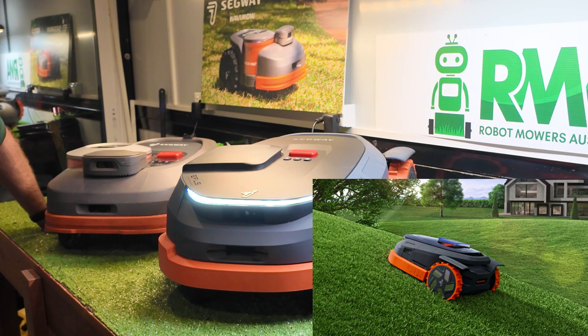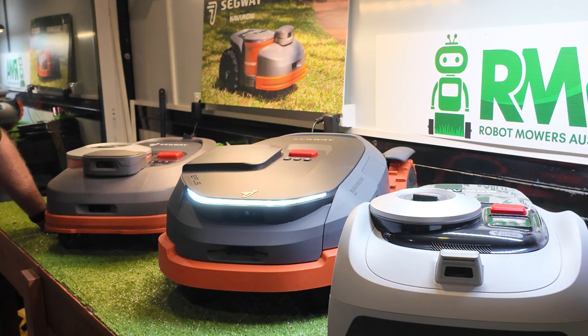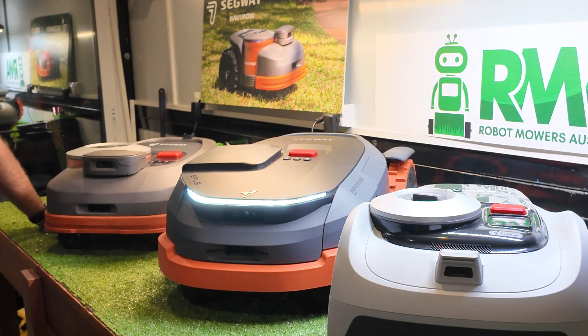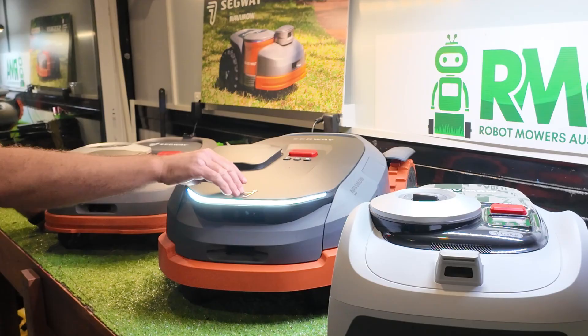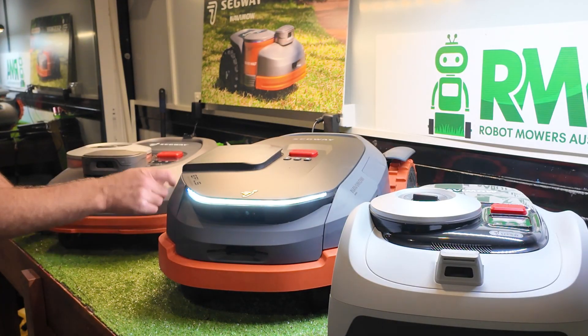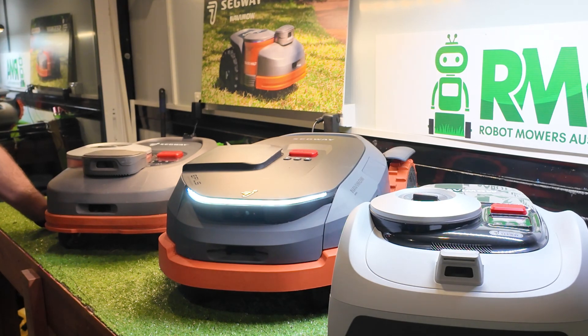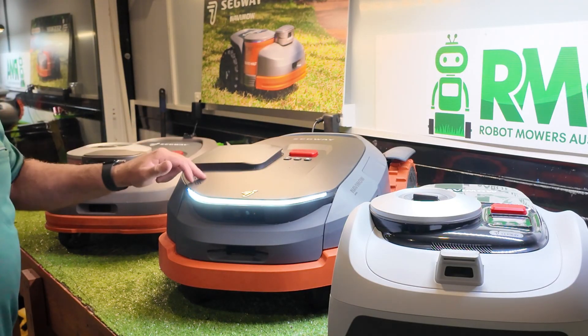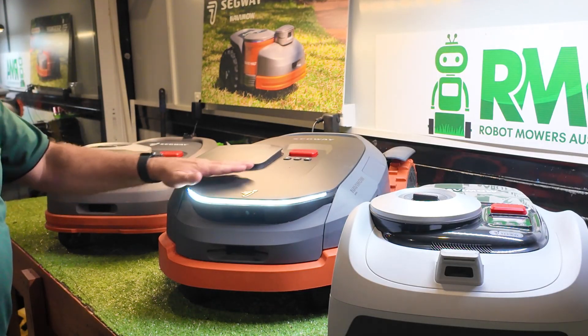They are rated to a 27 degree slope. One of the new updates, which also came out in the i-series, was traction control — that caused a bit of drama with the i-series as there was a bug in the app or firmware that still needed some work. The X3 also has a much wider range of view with obstacle detection cameras — 300 degrees — so it's not only seeing directly in front but also wide out to the sides, making it less likely to bump into obstacles or scrape walls when turning. It also drives much faster than the other models — about twice the speed — and has a wider cutting disc, so it covers a lot of ground very quickly.